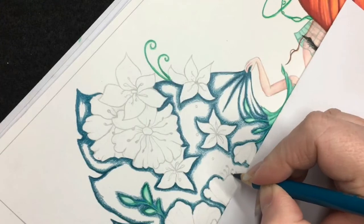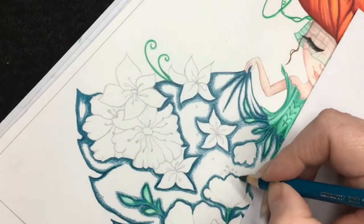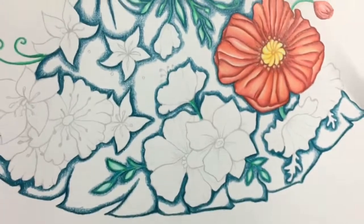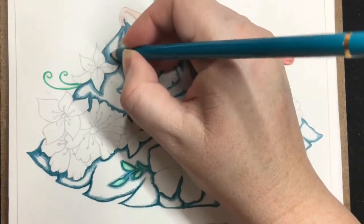So you can see how I've gone around all of the flowers there as well, put in those shadow areas, and you can see where I've put firm pressure on and where I've lightened up my pressure and brought that further out towards that highlight area. Now this was so that I could blend in the next color.